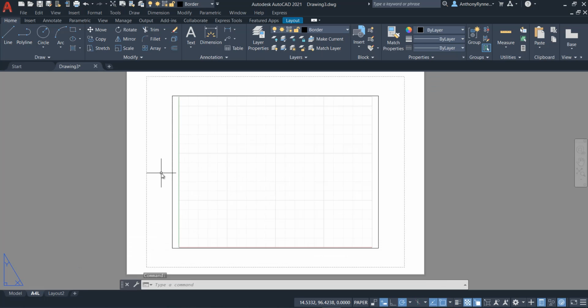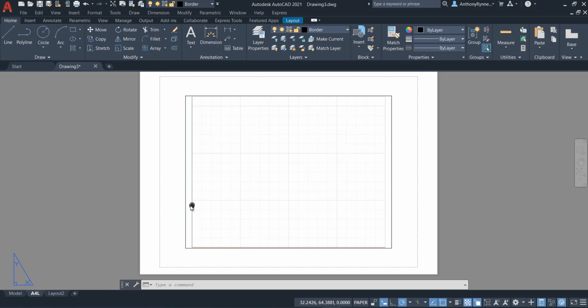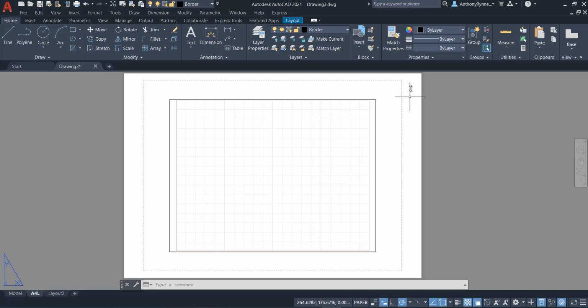Before I change anything to do with our layout, we don't know that this is an A4 page yet. Just because I call it A4 doesn't mean it's A4. We're going to go in now and look at the settings for this page, but just to point out, the dashed rectangle here is our printable area on a sheet. I'm actually going to use full bleed for A4, which will enable us to print the entire full page. This dashed rectangle normally shows your printable area.